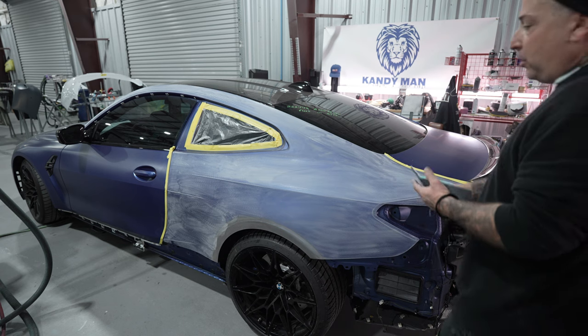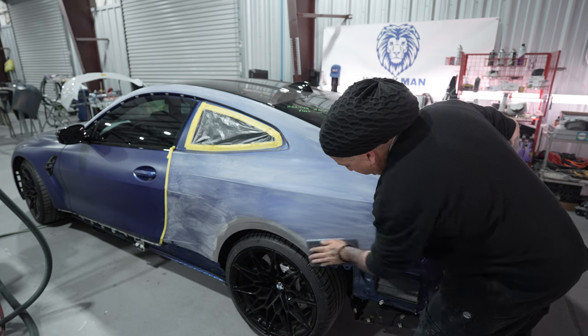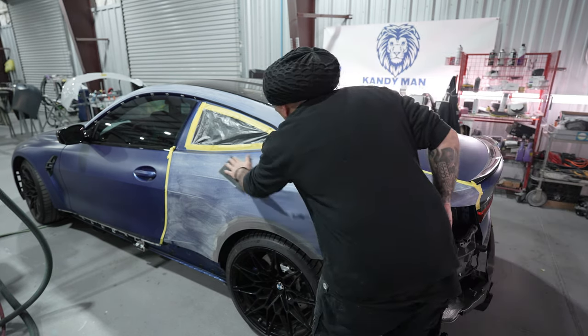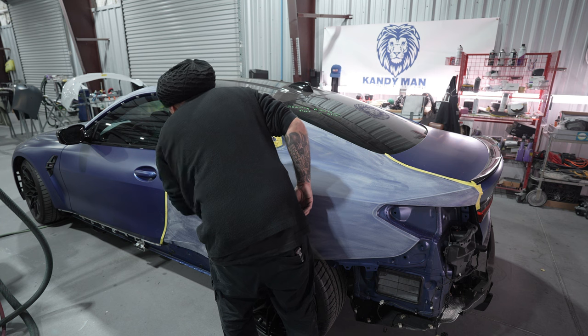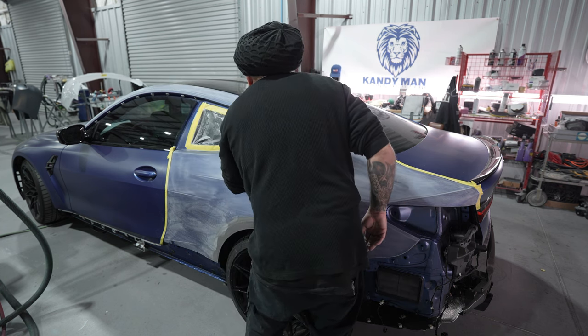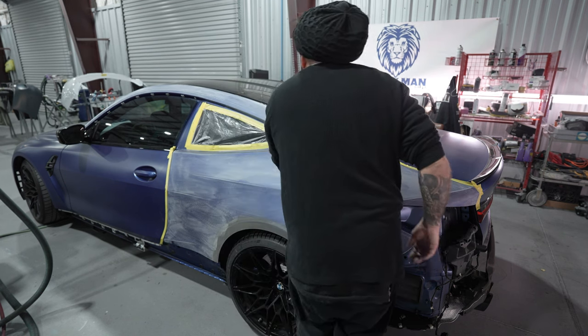All right, so now we're gonna go ahead and hit it with our sky pad all around the edges. And I am gonna run over the whole job with the sky pad. And I like to keep my line straight when I'm doing these, just to get a nice, even, consistent finish when you're sanding over it. So hit your edges. And these are the normal steps that I would do on any of my normal jobs here in the shop on a glossy finish.